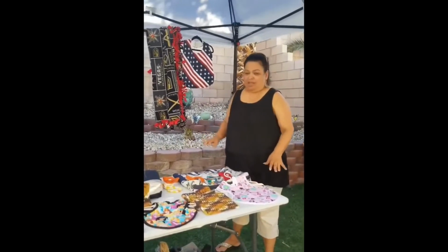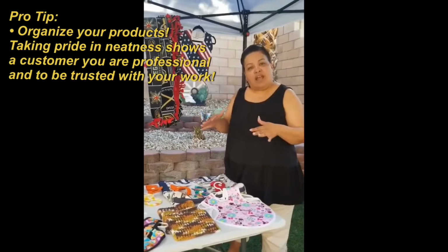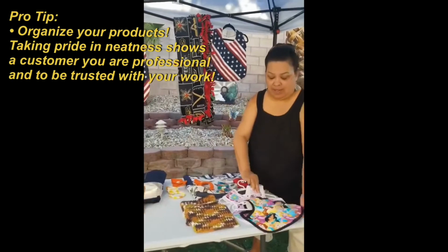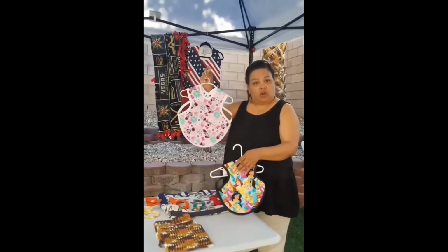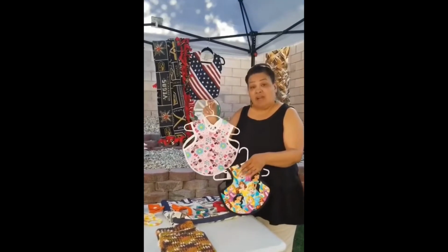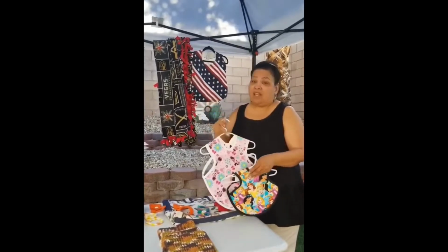Hi, I'm Tina Knight with Designs by Tina, and one of the things that when I go looking at a craft fair, I like to see everything organized and grouped together as it should be, such as all the baby bibs should be together in their proper sizes. So we have like a large and a small, so you would want to put all your larges in one area, all your smalls in one area, and then also have them properly priced, whether it's hanging above it or on them themselves. People hate to ask about prices.